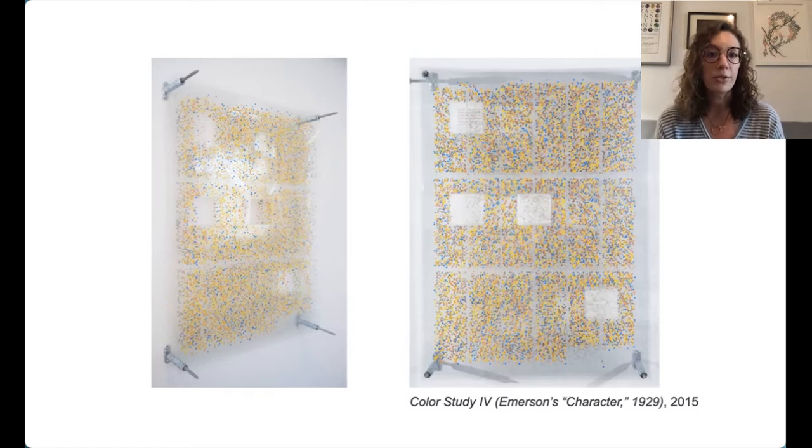I was really interested in working with the 1929 edition of the essay because it has these wonderful block quotes. That's where each one of these squares comes in, and I'll show you those in more detail in a little bit. I like these squares because they break the monotony of the movement color field that I'm trying to produce, and give it enough depth that makes the time and movement conversation also come into play.